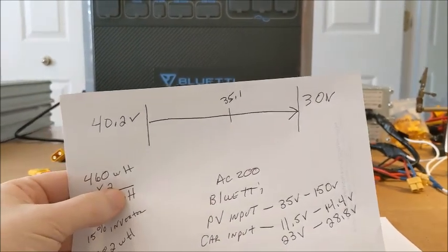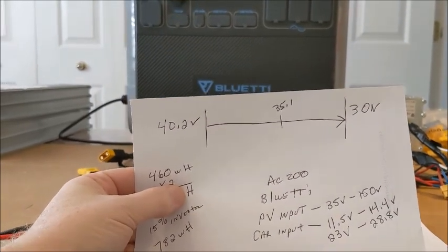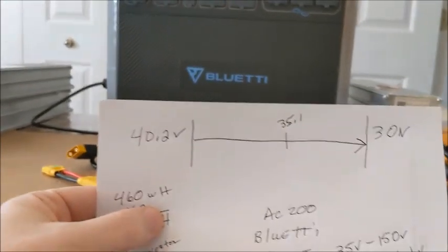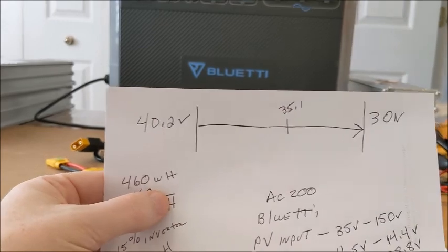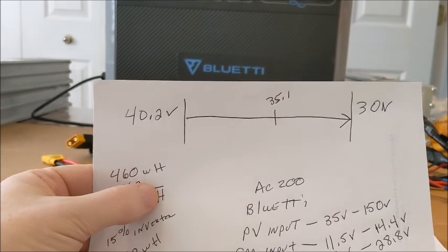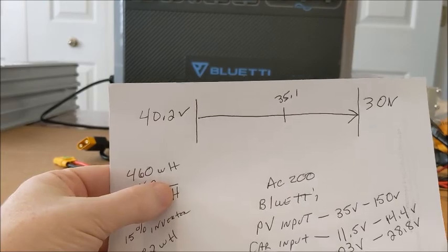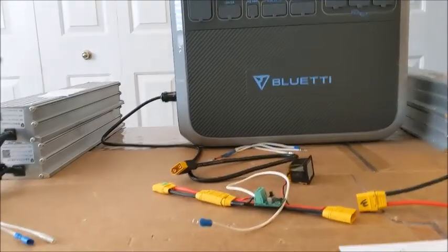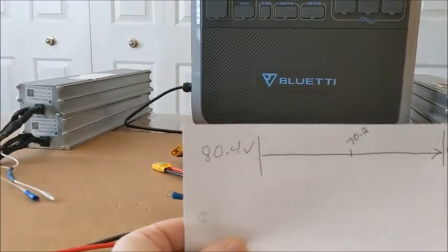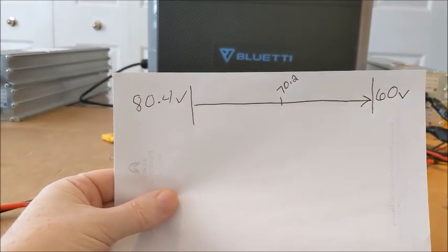The problem with this is that the Bluetti can only accept PV values or input values from the solar above 35 volts. So my theory is that if you hook up 2 of these batteries in parallel, you're only going to drain them down from 40 volts down to 35 volts, and then the Bluetti is going to shut off. So you're actually going to get half of each battery. However, if you hook it up in a serial connection, you're going to go from 80.4 volts all the way down to 60 volts.